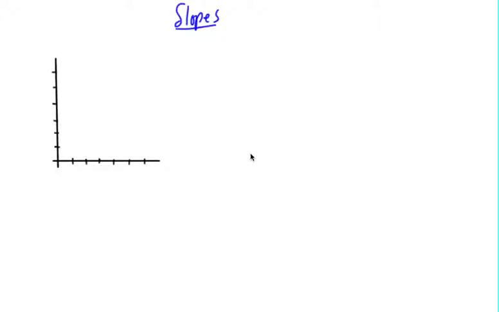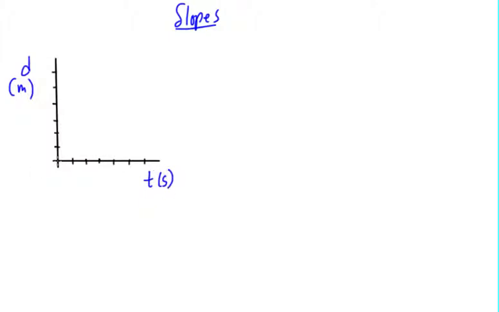We're going to be talking about slopes and why they're important. In order to do that, let me start off with an example. Let's say I have a graph and I'm going to let the y-axis represent the displacement, and the units for that are going to be in meters, so represented by m over there. And my x-axis is time, and it's going to be measured in seconds.